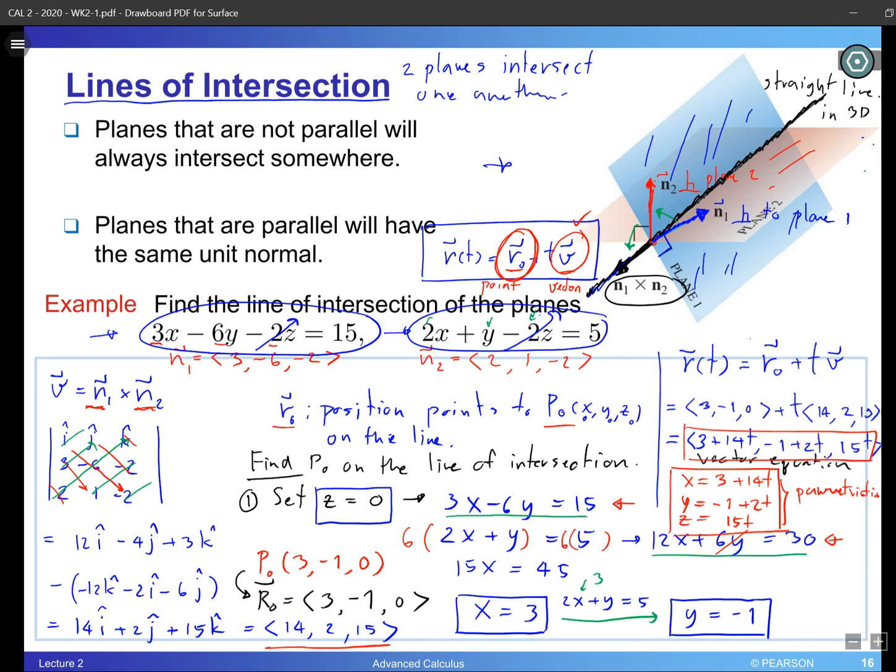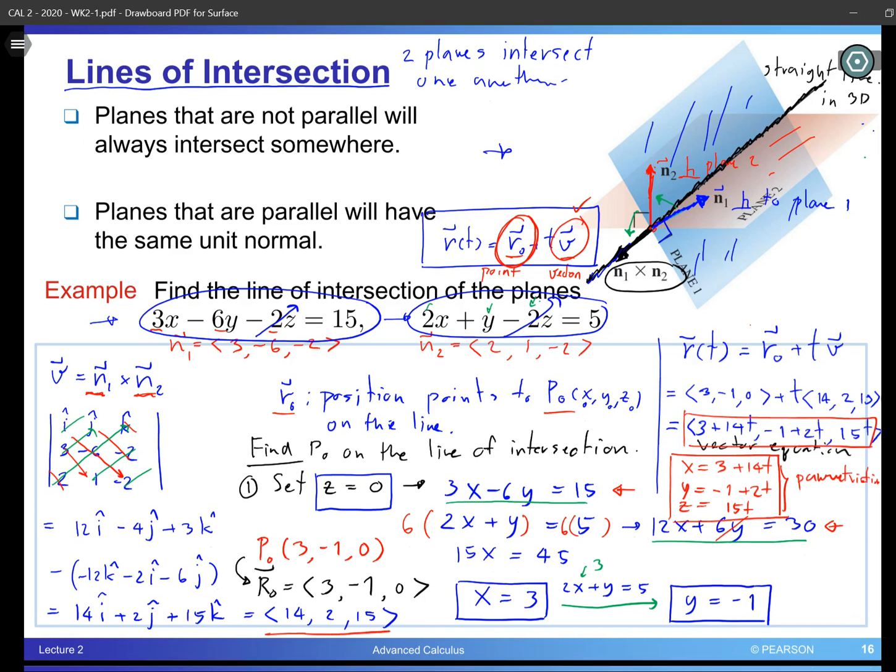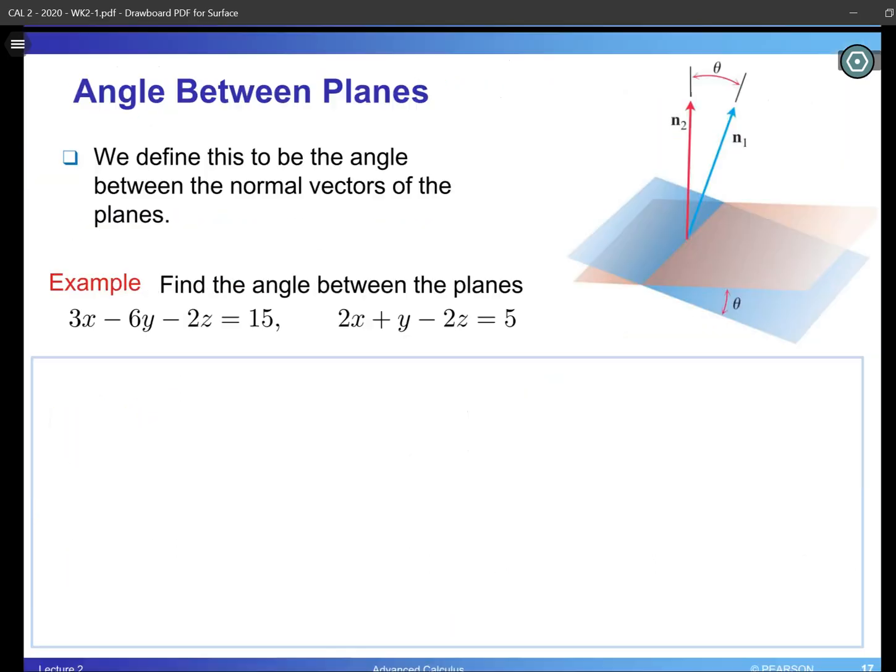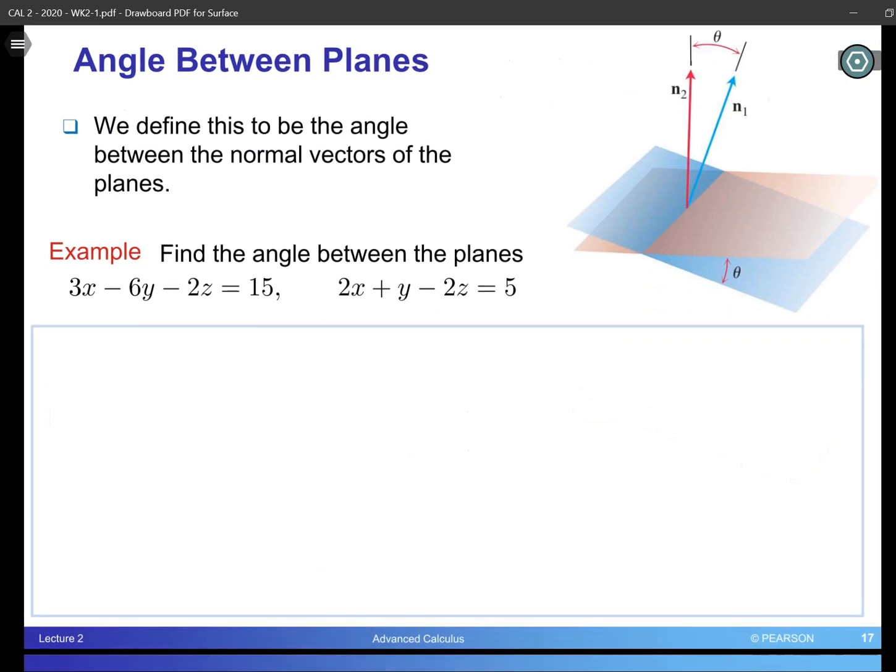That's up to you. Now let's move to the next calculation, the angle between planes. So here we have two planes, blue and pink, and we want to find the angle between these two planes. Well, before we go into this problem and try to find this theta right away, let's take a look at some trick that we can use.